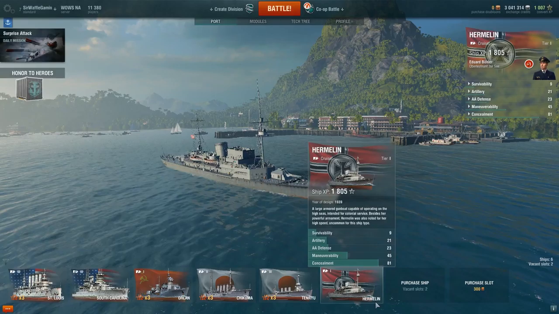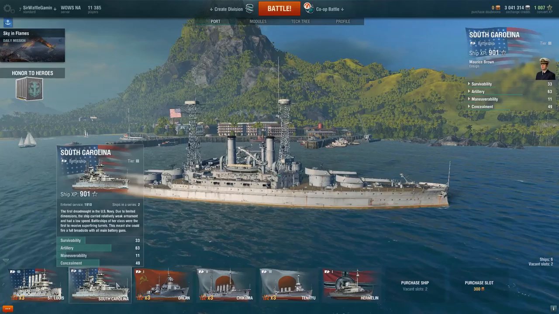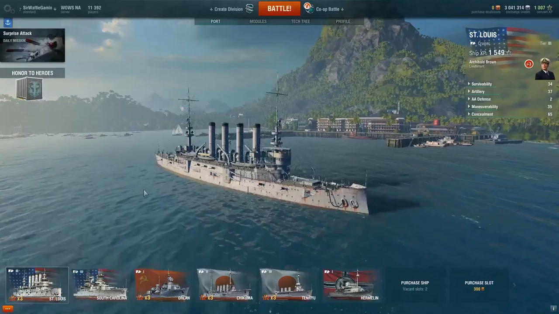So this is the... I'm gonna play as a battleship. I really don't like playing the battleship. I only play the battleship occasionally. Out of all the times I've played, I've only gotten 1 kill with the goddamn thing. I mostly play with the St. Louis. And here's why I say the St. Louis is overpowered.